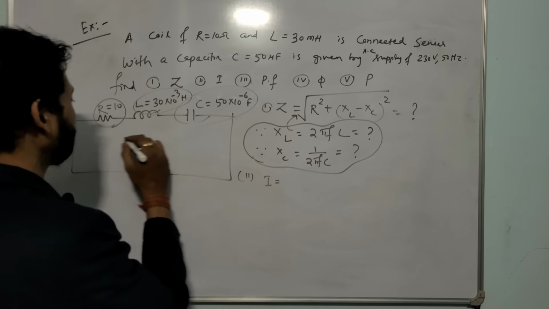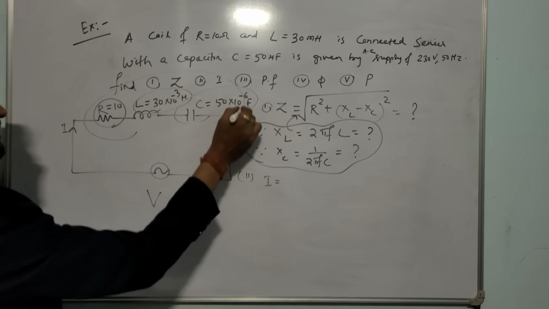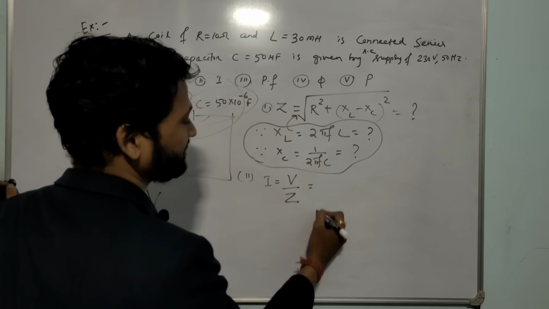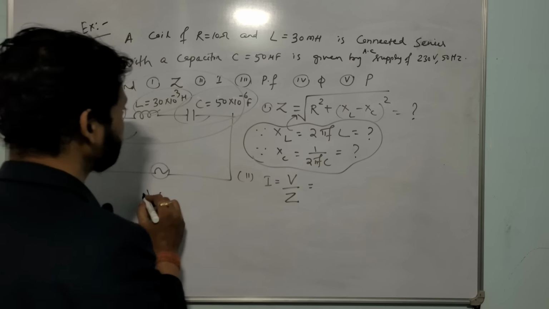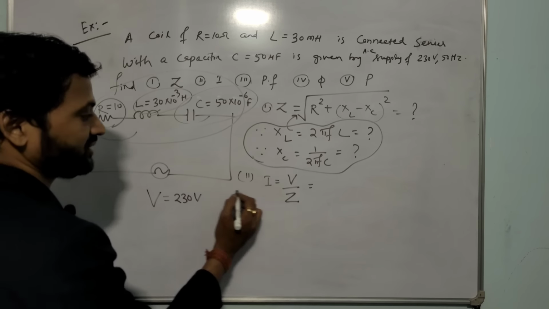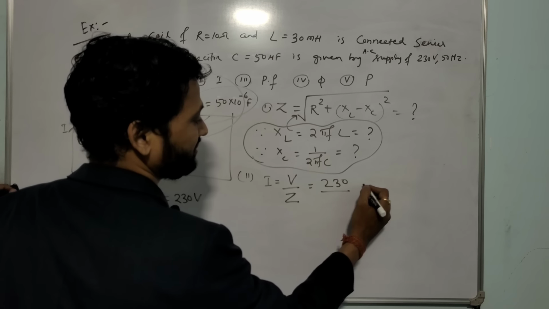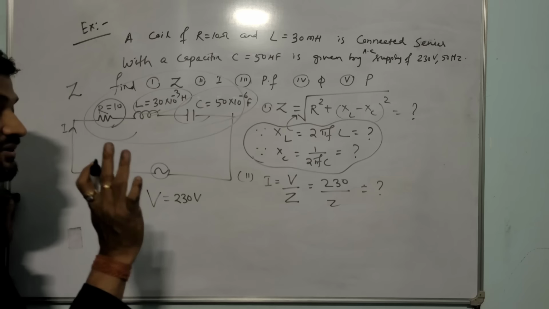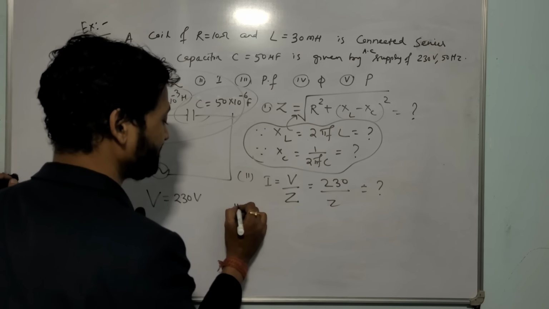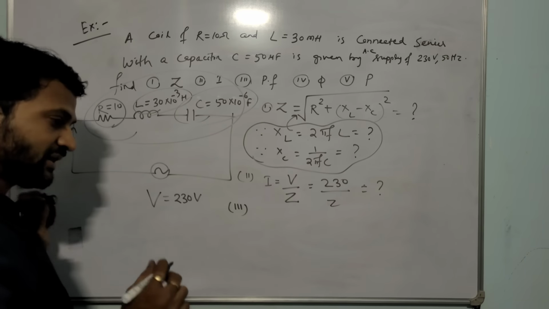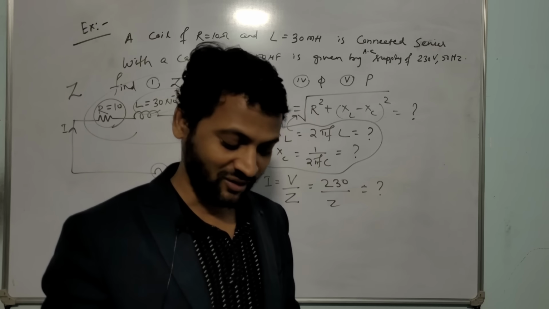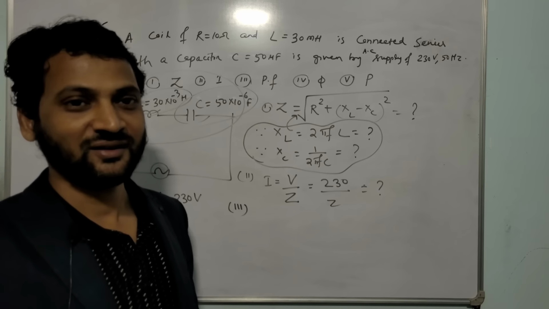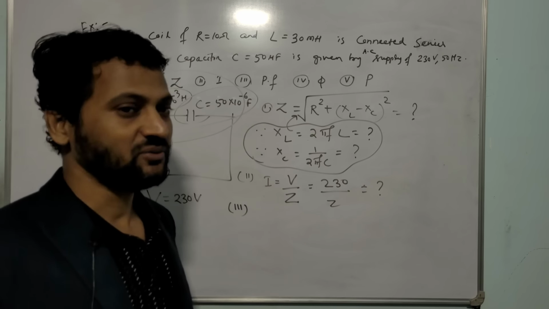ठीक है, सेकेंड बिट क्या है? करंट. करंट क्या है? वोल्टेज अपॉन टोटल अपोजिशन. व्हाट इज द टोटल अपोजिशन? जेड. सो मतलब करंट इज वोल्टेज अपॉन इम्पिडेंस. इम्पिडेंस तो यहाँ से मिल गया, वोल्टेज इज गिवन, वोल्टेज इज 230 वोल्ट. ठीक है, सो मतलब 230 बाई दिस वैल्यू विल बी गेटिंग सम आंसर. ये तुम खुद करो, मैं कॉन्सेप्ट बोल रहा हूँ, सिर्फ कॉन्सेप्ट बोल रहा हूँ. कॉन्सेप्ट इज इम्पोर्टेंट, न्यूमेरिकल प्रैक्टिस करना भी इम्पोर्टेंट है. If you do not understand the concept, if you do not know how to apply that formula, then जितना भी न्यूमेरिकल करो कुछ फायदा नहीं होगा.